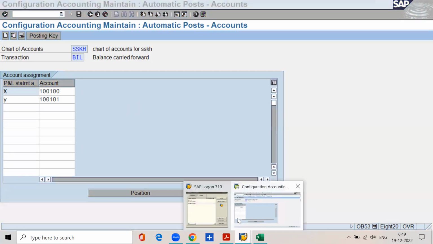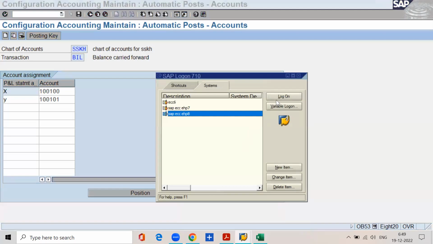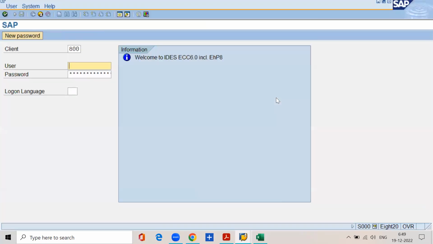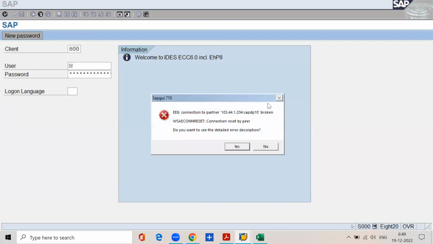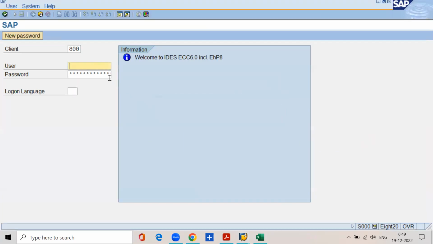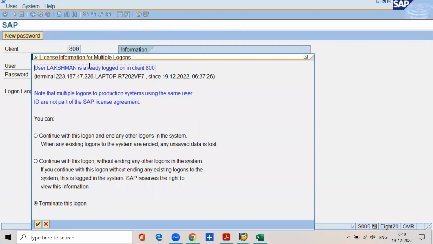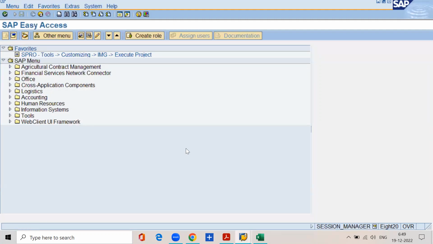Actually, I'm using a mobile net because I came out of station. I told you, on occasion of my brother's daughter's marriage, I came out of station. So I'm using my mobile internet. If you use the mobile internet, there will be frequent disconnections. We have to use the Wi-Fi, but here the Wi-Fi is not working.